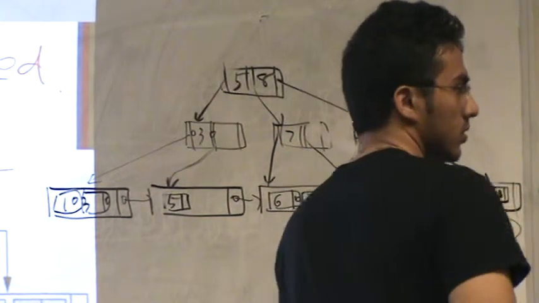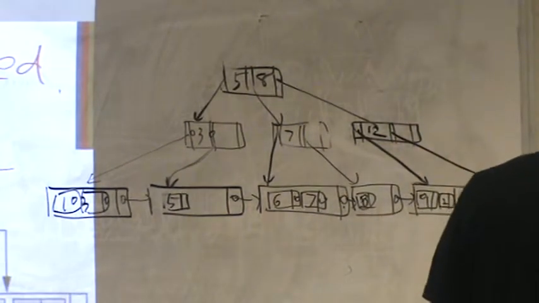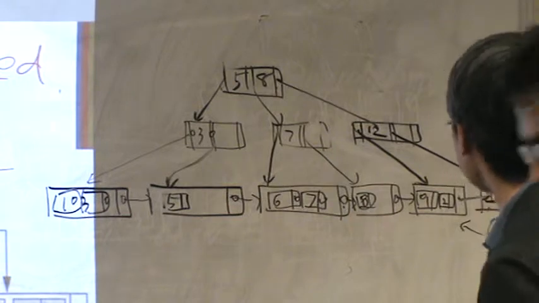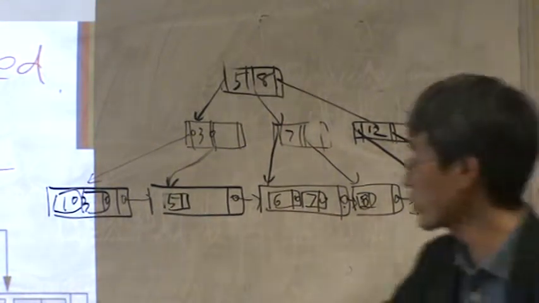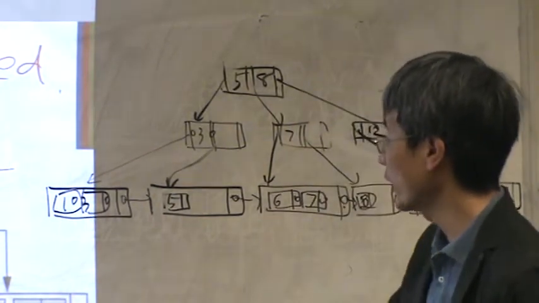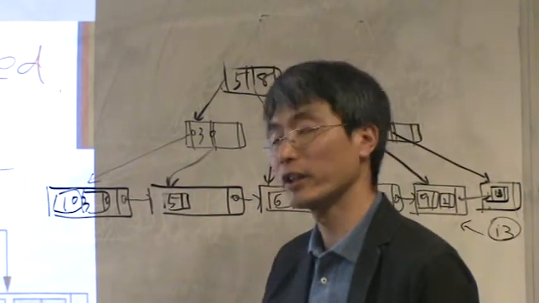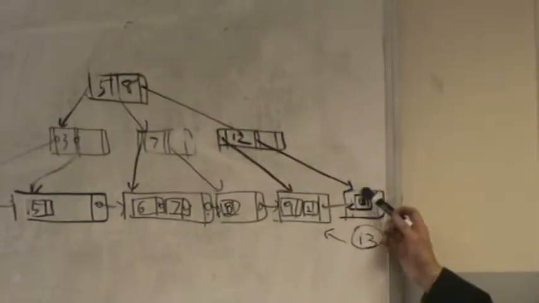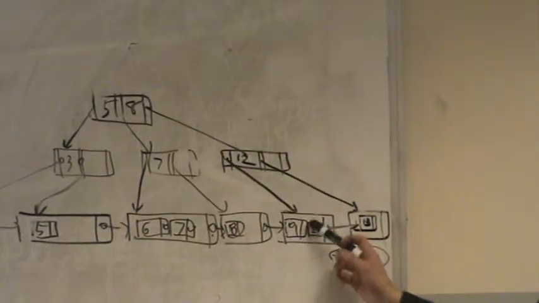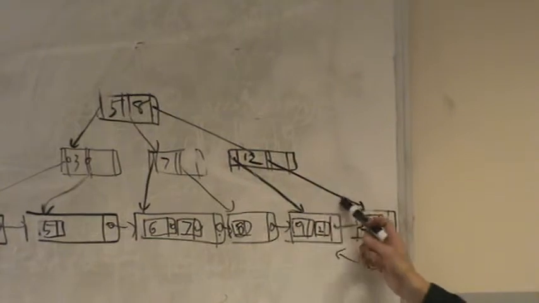Okay? Is it correct? Yeah, it's correct. As you can see, you can go back and let me know before the semester ends. I will check who got the extra point. So when 13 is inserted, we do not have a space, so we need to split it into 2. The middle value is 12, so equal or less than 12 goes to the left-hand side, and the right-hand side gets the other. And then 12 will be useful to separate.